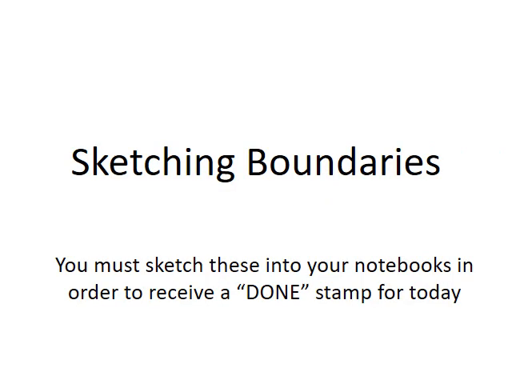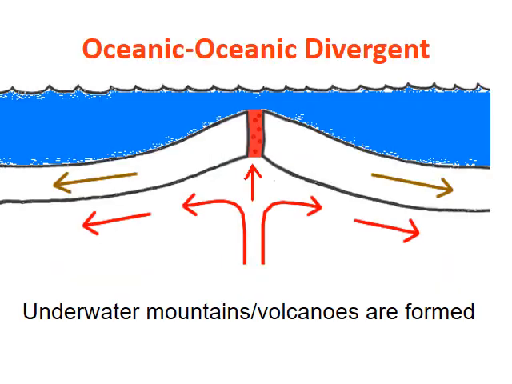All right, what I need you to do is, on a page in your notebook, in order to receive a done stamp for these guided notes, sketch the different boundaries on a blank page, or if you want, on two blank pages. They don't have to be pretty. You just have to have the right idea. And I'm no artist, so if I can draw these, and I did these on a computer, you can draw these. You don't have to color them.